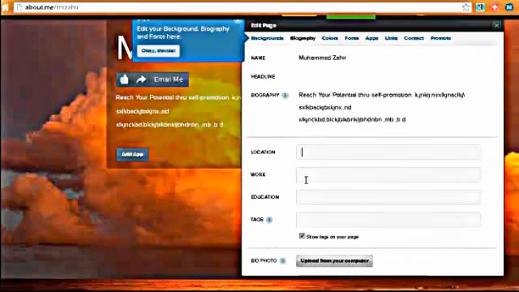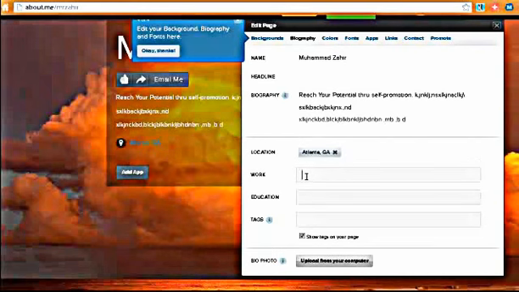Okay. Next, indicate what part of the country or the world you're in. So I'll just say Atlanta. And indicate it's in Georgia. I'll leave work and education alone, although you could indicate something here that you work for, whatever company that might be. Let's say it's Guerrilla Marketing, one of my brand names.